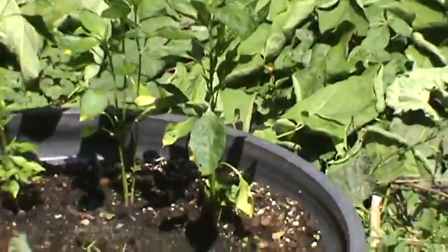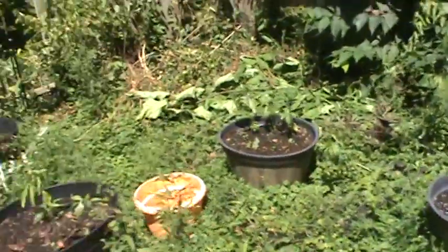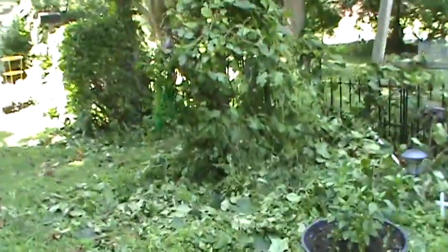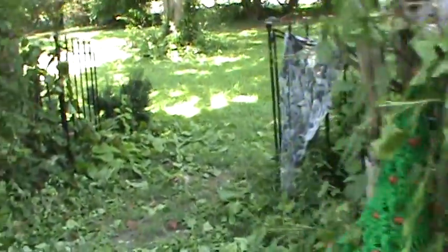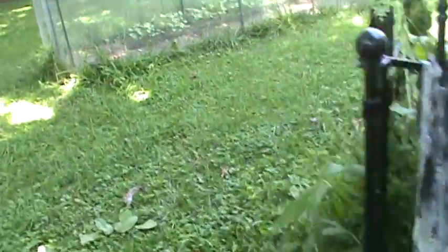And then these made it. I'm planting some more seeds, but I think it's a little late in the year for the pepper plants to make it. But the green beans and the cucumbers grew within a week. So I'd say in another week, they should already be producing some green beans.